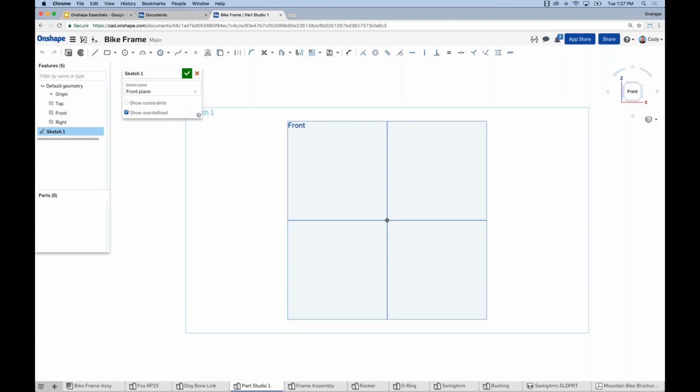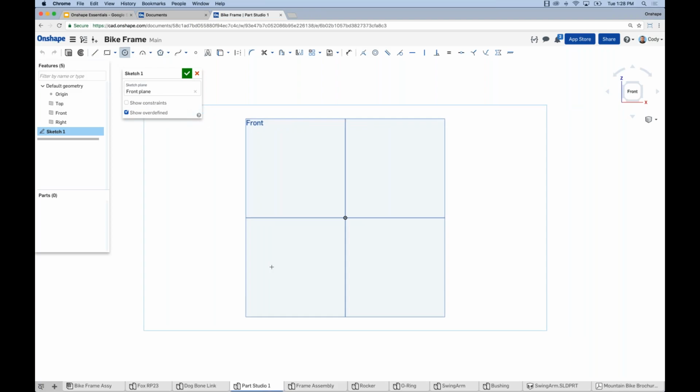All right, so now we are in a sketch on the front plane and we're normal to the front plane, so we can really start sketching. I'm going to start with a circle. Before I click it, one thing to notice is that the toolbar has changed. A moment ago, we were looking at assembly tools and then part studio tools. Now I'm in a sketch, and so I see sketch tools. So again, the toolbar will change depending on what you're doing. I'm going to start with a simple circle. So I'll left click the circle.